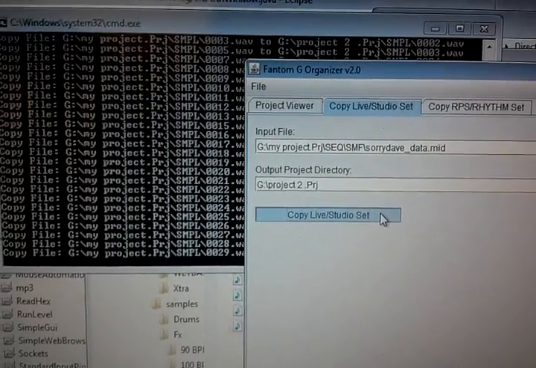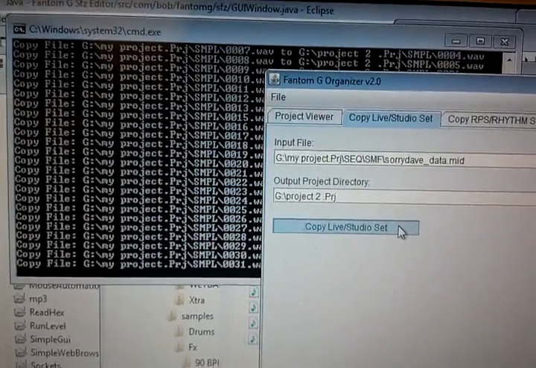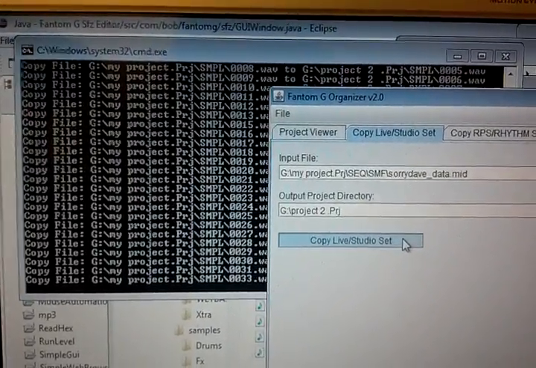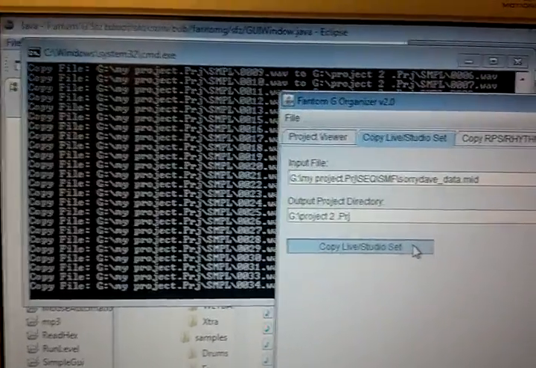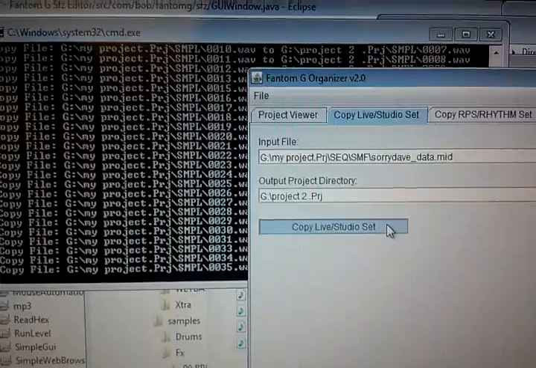It takes a while to work because I'm writing directly to the Fantom G drive. If you were just doing this all on your computer, or if you'd pulled the USB thumb drive out of the Fantom and brought it over to your computer, it makes it a lot faster to move a lot of large wave files.